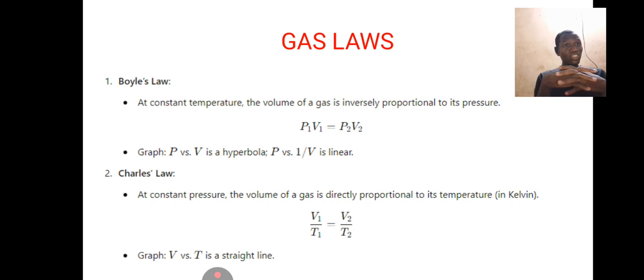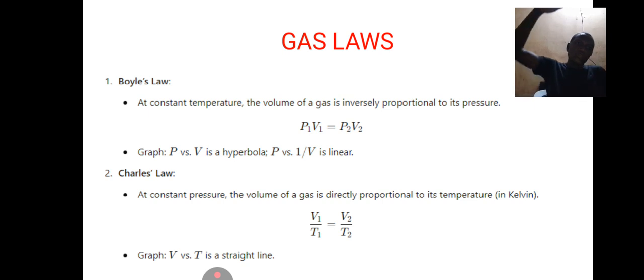And the type of relationship between pressure and volume is what? Inverse proportion. What is this saying? If pressure increases, volume reduces. That's inverse. This is going this way, this is going this way. So they move opposite. If volume increases, then definitely pressure decreases. That is to say, if you add pressure, the volume will become small. The gas will be compressed to occupy small space. If you reduce the pressure, the volume increases so that the gas occupies a large space. It's very simple. The formula is there, please.